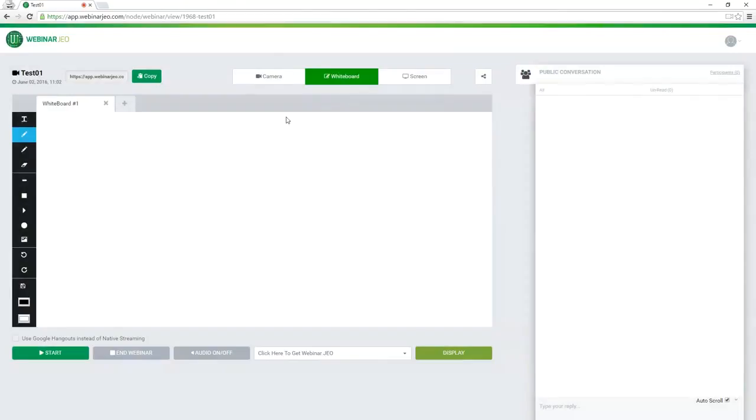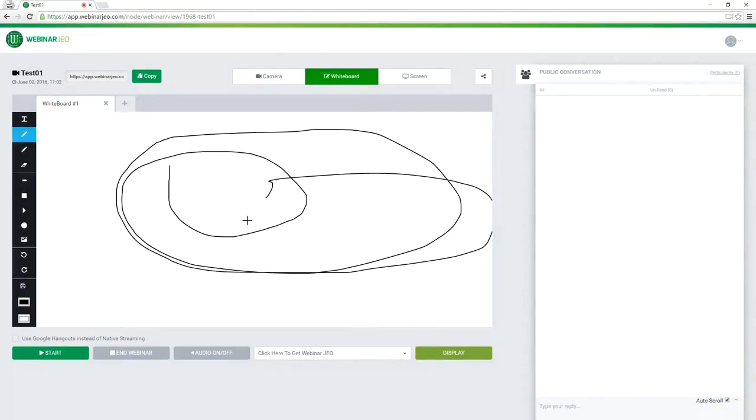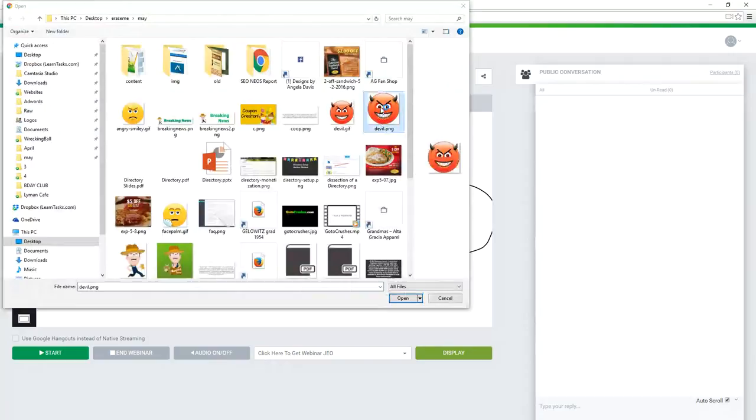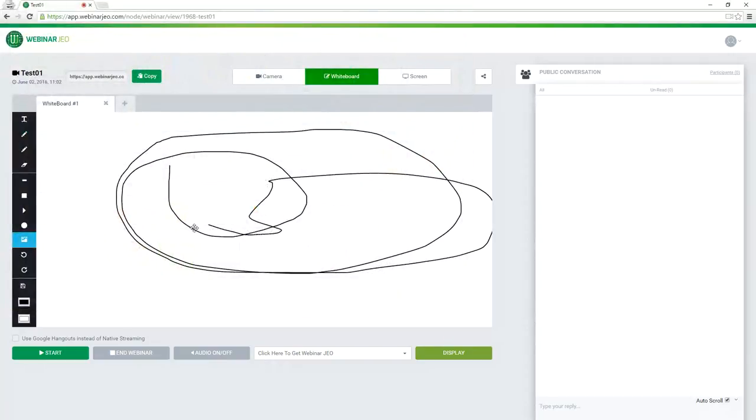And yeah, I can hit. I'm not starting it yet, because I don't want to have 2 real streaming ones here. But you see, I can draw on it. I can actually upload images into this system, and then draw on those images. I grabbed a GIF image. I don't know if that'll work. I haven't really played with a whiteboard too much, but you can draw things on here.